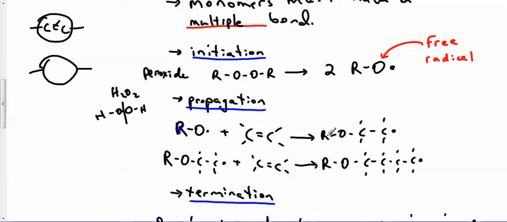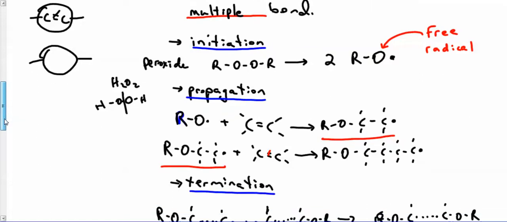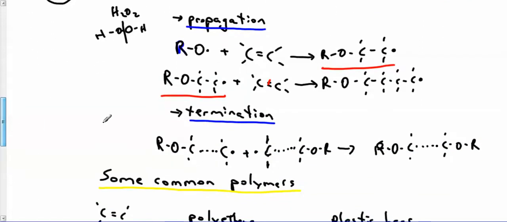And here I've redrawn this molecule right down here. And it finds another ethene molecule, and the same process happens. Double bond is broken, attaches on, there it is. Now there's four carbons in a row here, and still an electron on the end. And this process will continue, as long as I keep pumping in ethene, keep the conditions right.